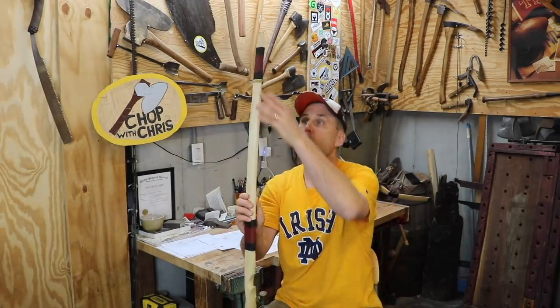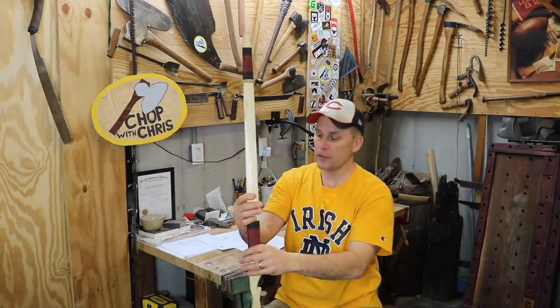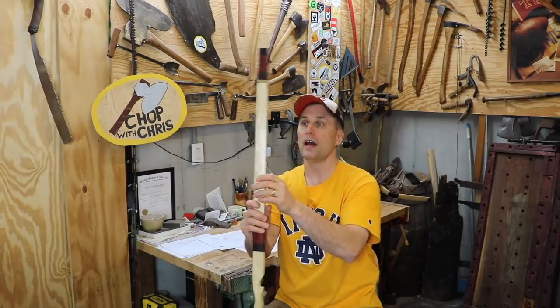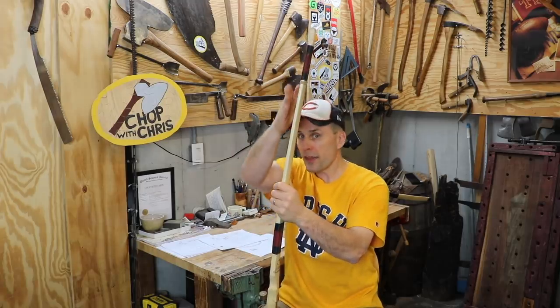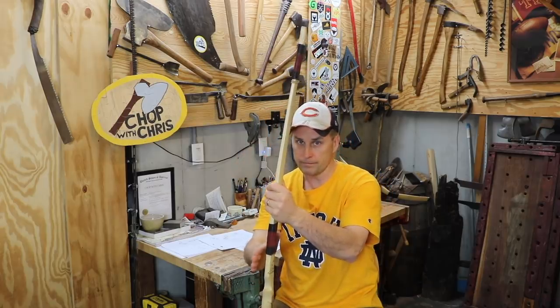Secondly, you want one continuous fiber down the entire bow. All right? If you see fibers that are ending, that's not good because it's a weak point. If it's wavy, that's fine, as long as it's one continuous fiber. But remember, don't cut that growth ring off. Don't try and smooth it out if it's wavy. Make sure that you follow the wave on that growth ring.